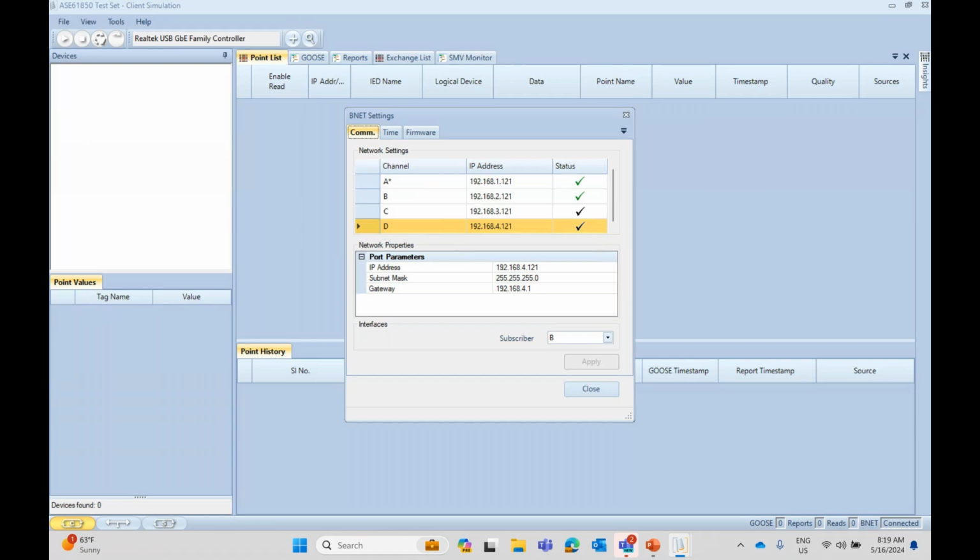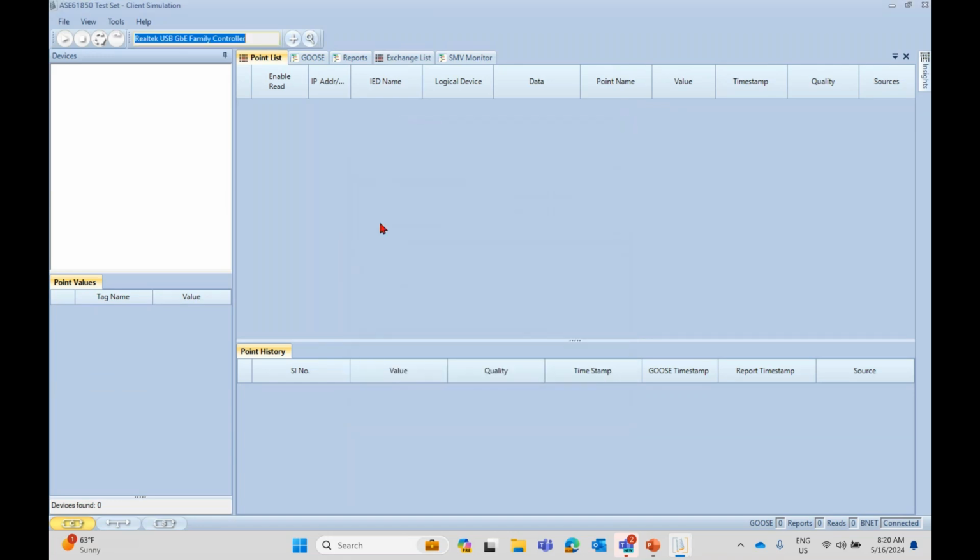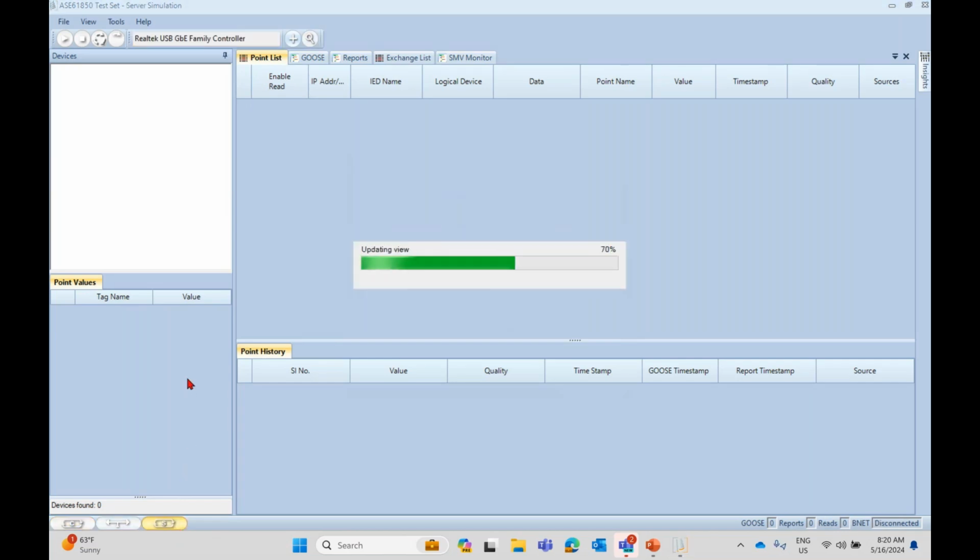Yeah. So, I think the next would probably be about showcasing how the BNET handles the publishing and subscription of sample values. Right? So, probably we can show how that's done. Yeah, sure. So here we can start the configuration. To show the publishing and subscription, we will have to switch to the server mode. In client mode, generally, the test set only allows the monitoring side of it. So to demonstrate both functionalities, we will switch to the server mode.